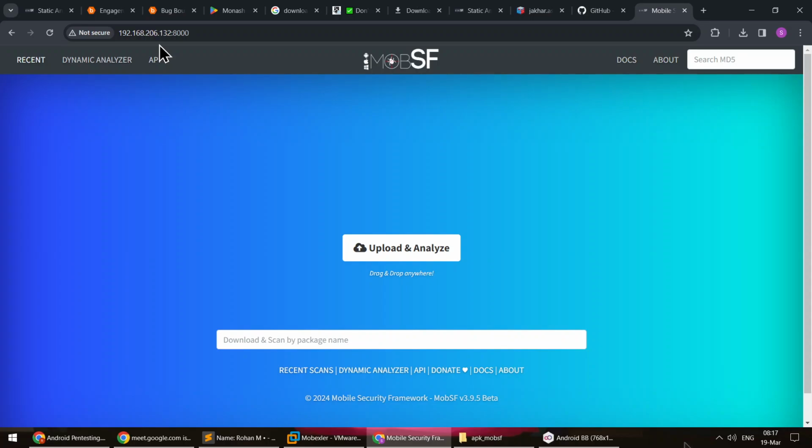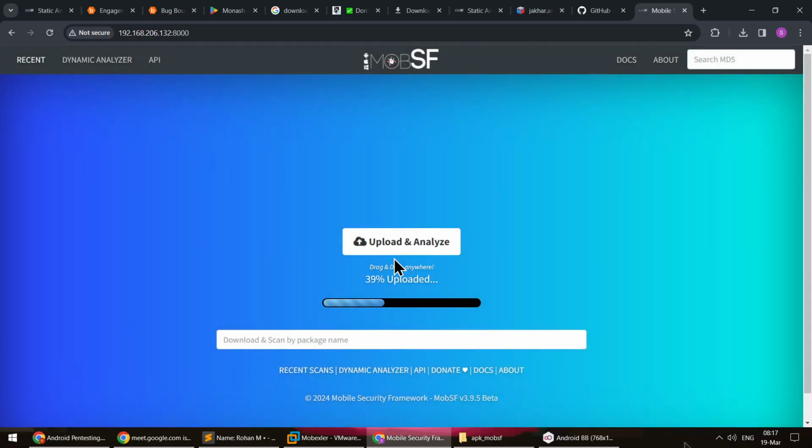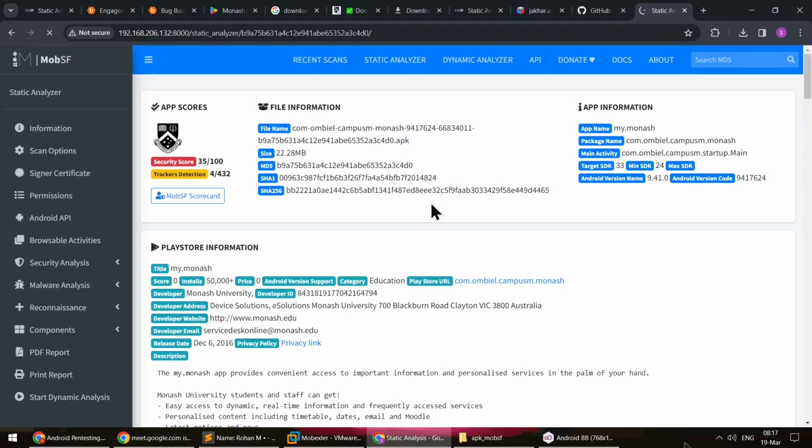When you run it for the first time, when no scans are running, this is what you will get to see. You simply take your APK, like this is the APK that I downloaded, you take it here and upload it. Either you can drag and drop or you can click on upload. You will have the prompt for the file selector. You select and you can upload here. Because this analysis has already been done, we are able to see this so quickly. When it happens for the first time, it will take some time.